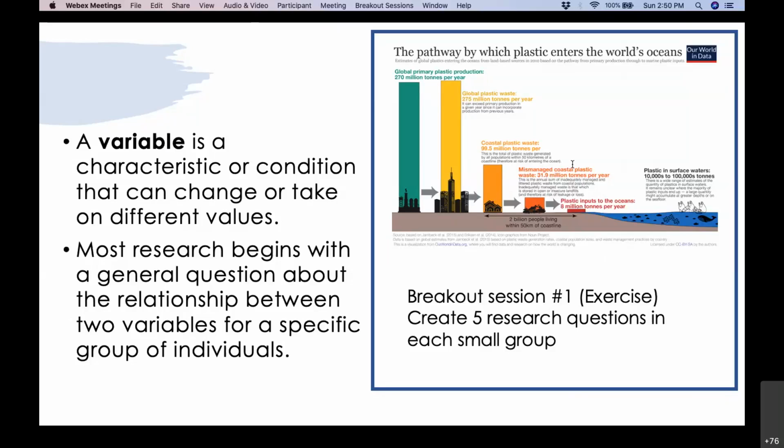These kinds of plastic, the variables can be the size, the length, the weight of it. There are a lot of variables that you have to determine before you can find out what kind of plastic can actually travel from the city to the sea. So the relationship of variables is where the statistical test comes in. But if it's not two different variables, then it's all about descriptive, where you describe what is happening to the plastic.